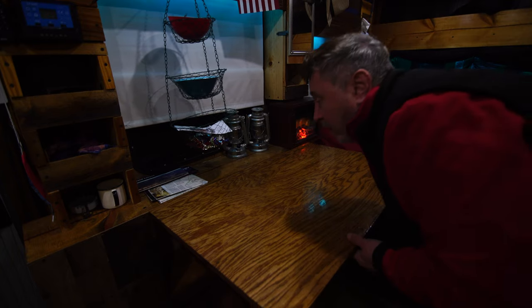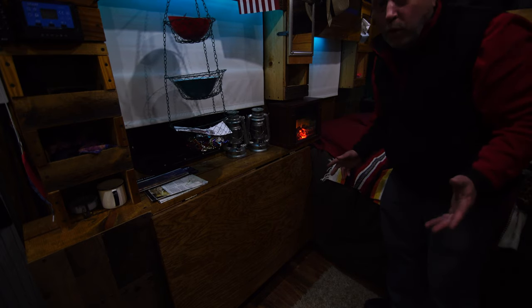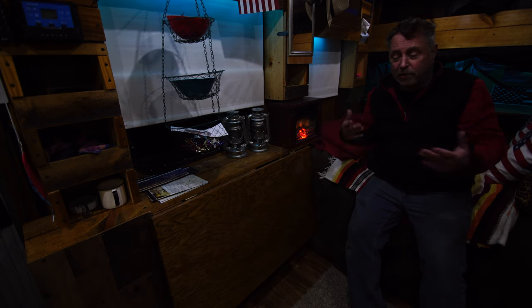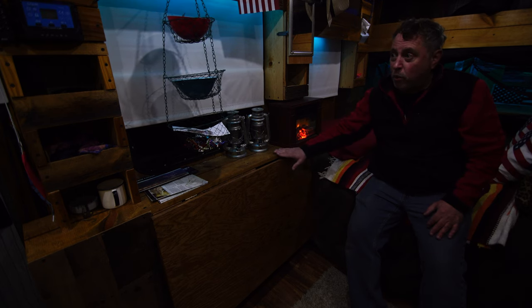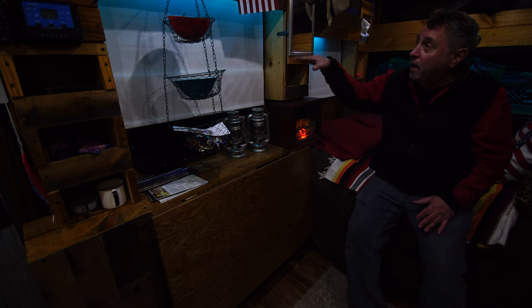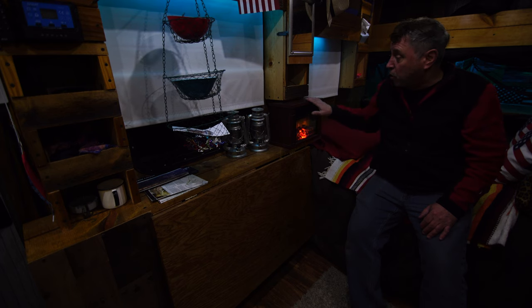To put it down, you just — boom — like that. I do want to do two more flip-up tables: one next to the counter in the kitchen, and one on the door. They are gold — you flip them up, get instant counter space, flip them down and they're out of the way. For me it was all about weight — keeping the weight down. This is all pine and pallet wood, really really light stuff.